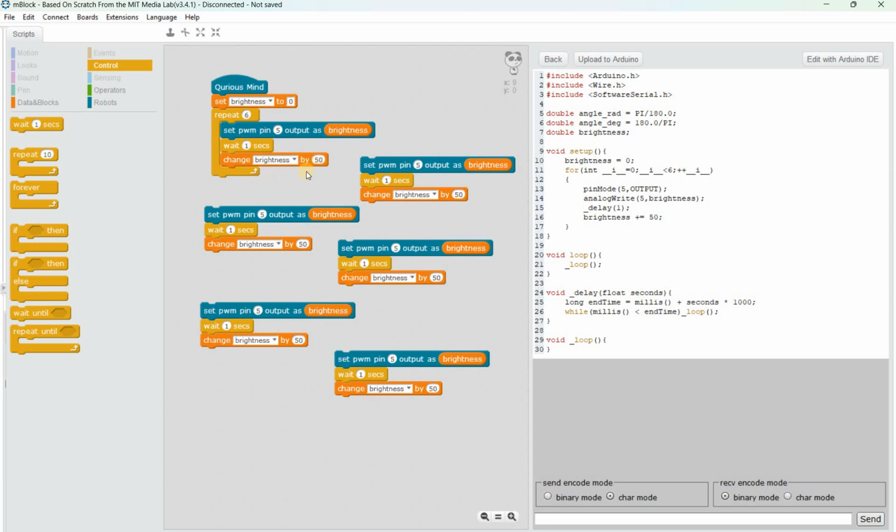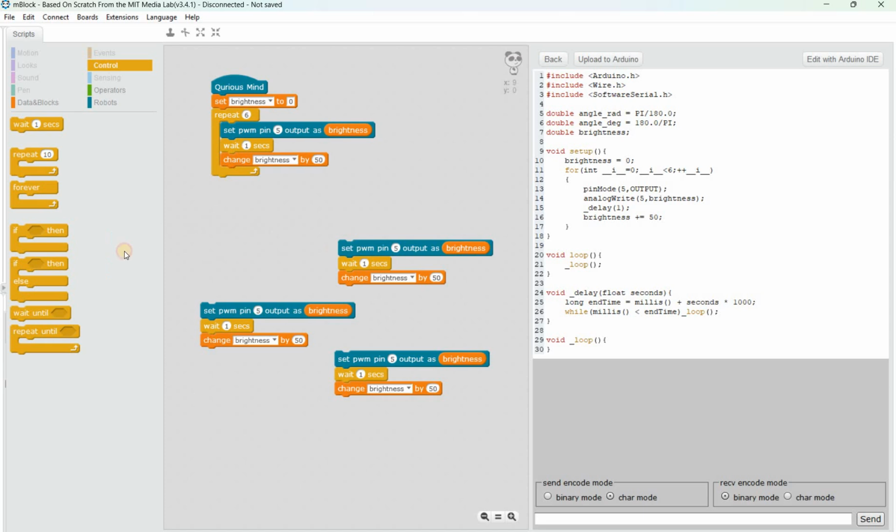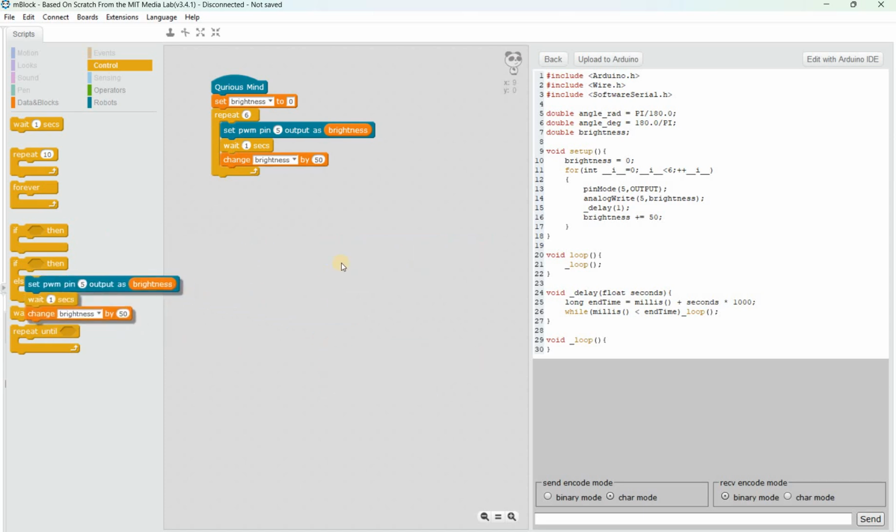After 1 second, 150. After 1 second, 200. After 1 second, 250. 6 times done, it comes out. So even if the value is 300, that value is not displayed because it has come out. So I don't need these. And this is my program to increase the brightness of the LED from 0 to 250.